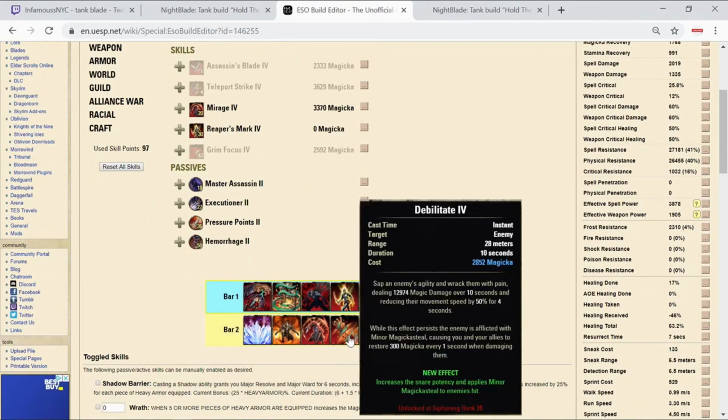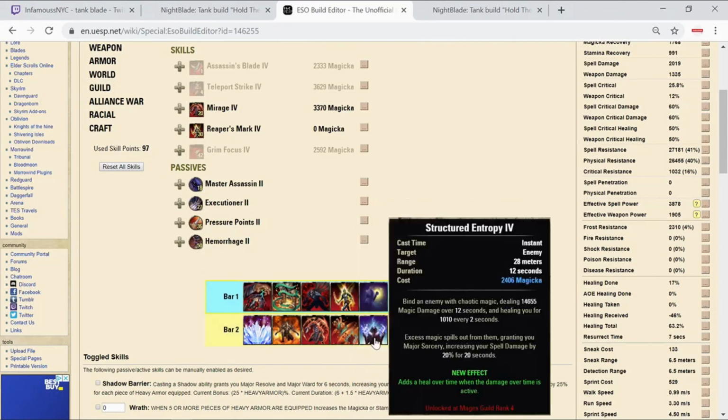So the other ability that, like I said before, was to be able to offer your team minor Magicka steal, which will give your teammates a little bit of extra magic recovery, which is beneficial whether you're either stamina or hybrid.